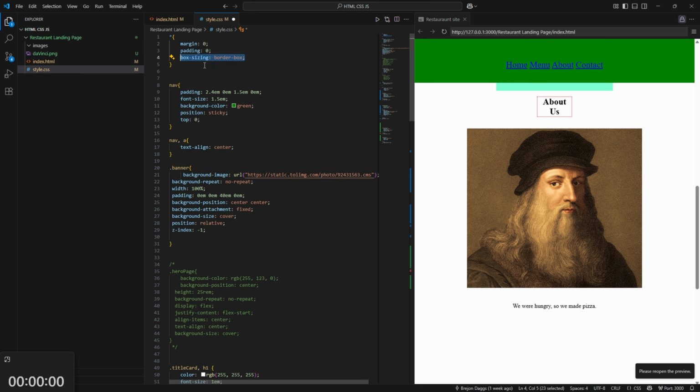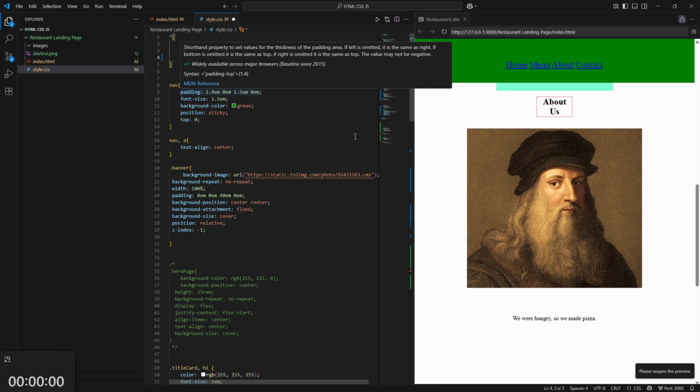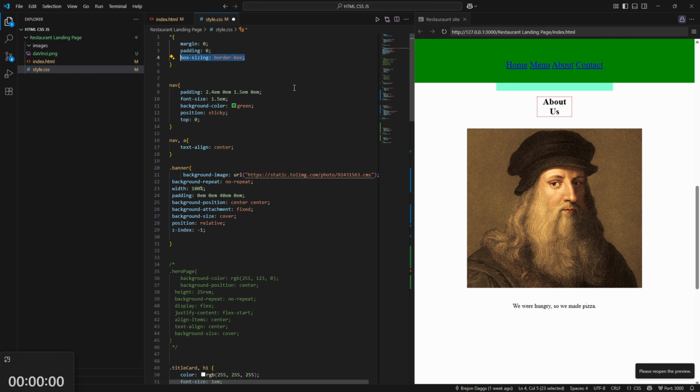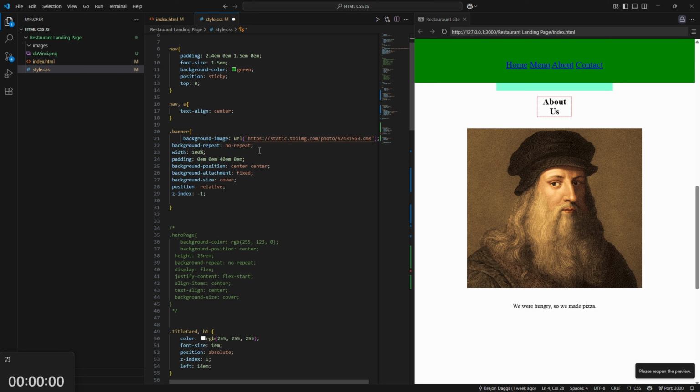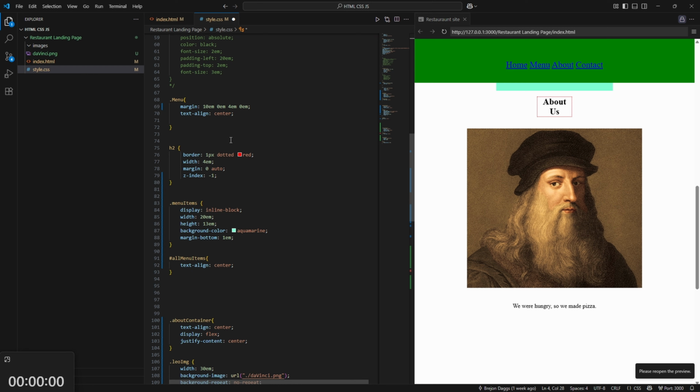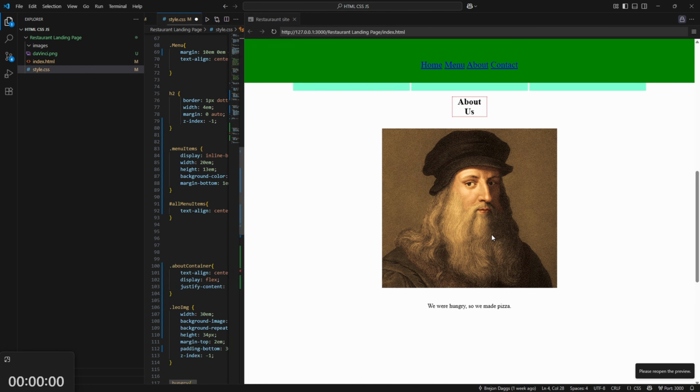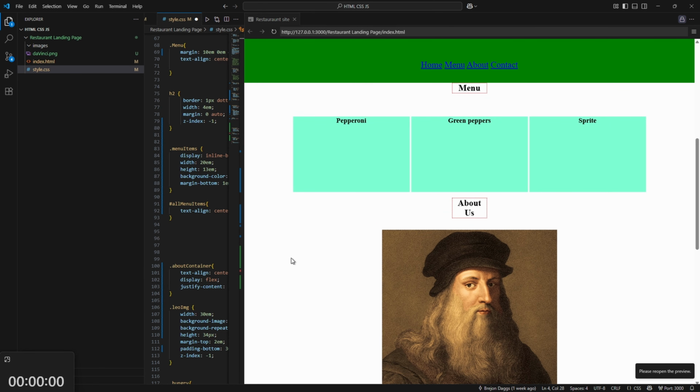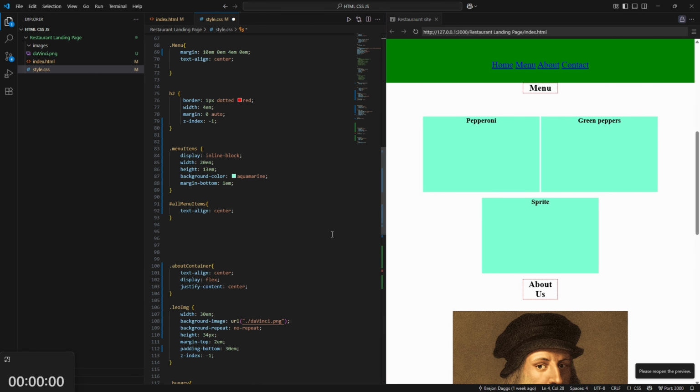Is this doing anything? I'm tripping. Border box. No, that doesn't zero it out. It resets the default web page settings. This is already centered. That's really what I'm getting at here. Okay, hold on.